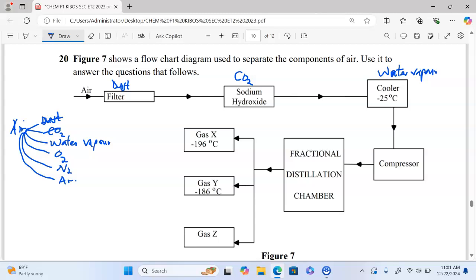Water vapor and carbon dioxide must be removed before we carry out fractional distillation because the two readily solidify and would block the pipes. Once we have dust out, carbon dioxide, and water vapor out, the remaining air is compressed to 200 atmospheres at a temperature of negative 200 degrees Celsius before fractional distillation is carried out.